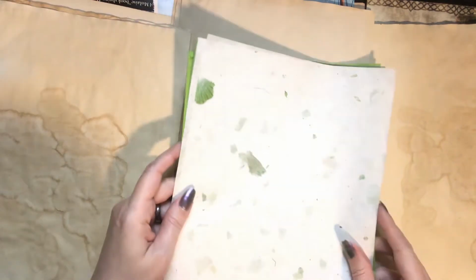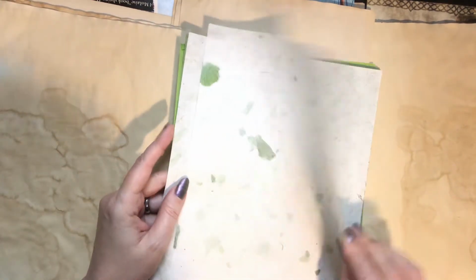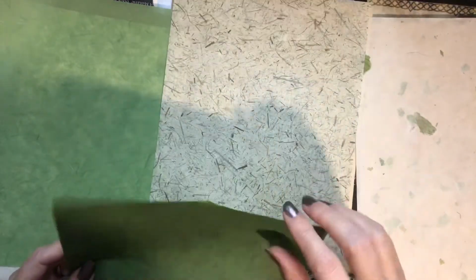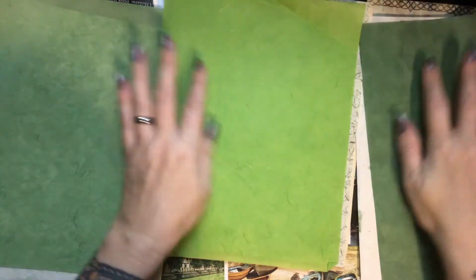And then I have that handmade mulberry paper. So I was thinking of doing 2 sheets in each. I might only do 1. I don't know. We'll kind of see as we go along how it's looking. So we'll just kind of, 1 plain one and 1 with, somebody mowed their lawn and made it into paper, but that's cool because it looks nice. So yeah, I'll put it like that. Okay, so we've each got the mulberry paper.